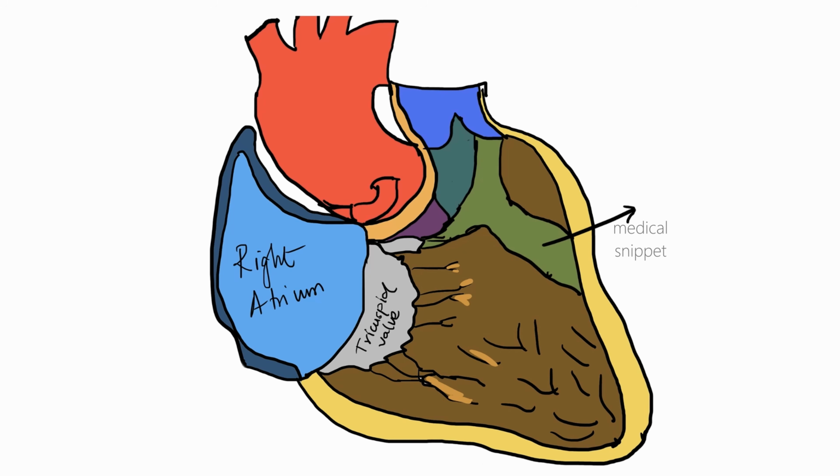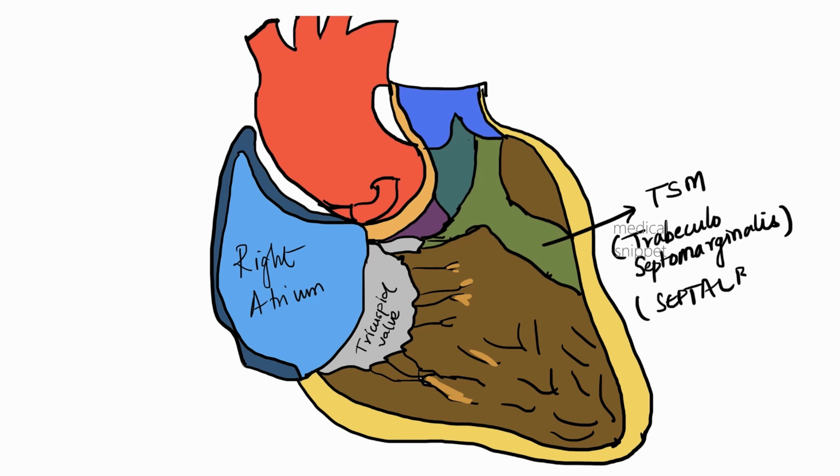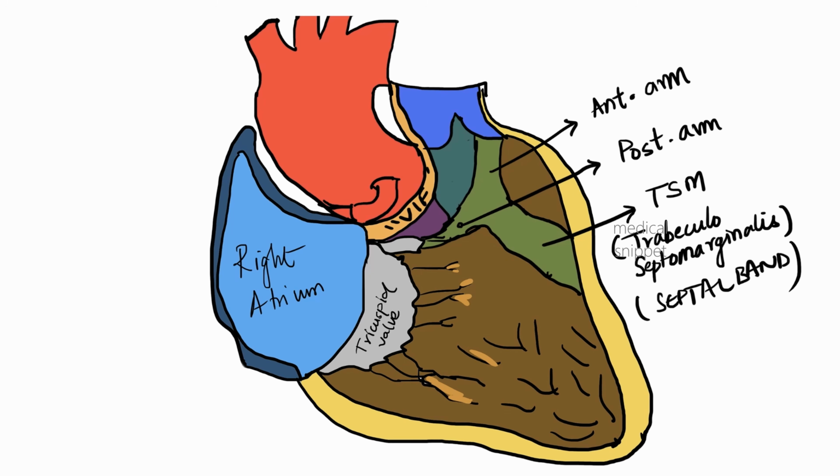On the septal surface of the right ventricle, there is prominent muscle band called trabecular septomarginalis. It is also called septal band. It is Y-shaped band that hugs the ventriculo-infundibular fold between its two arms. The two arms are anterior or superior arm and the posterior or inferior arm. The posterior arm runs towards the membranous septum, towards the right ventricular inlet. The medial papillary muscle inserts to the posterior or the inferior arm of the trabecular septomarginalis.